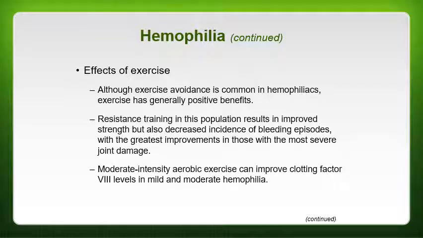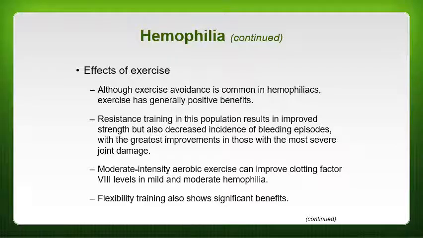Moderate intensity aerobic exercise can actually improve clotting factor levels in individuals with mild to moderate hemophilia, and flexibility training has also been shown to have significant benefits in individuals with this. Again, that's just because of the improved range of motion that would be beneficial. So we do see some particular benefits in individuals with hemophilia, and some of the issues that they would be having otherwise.